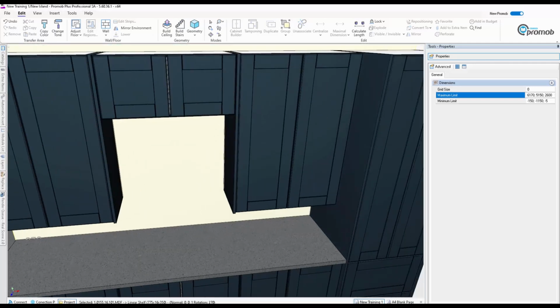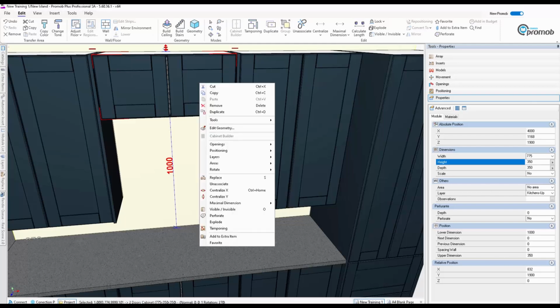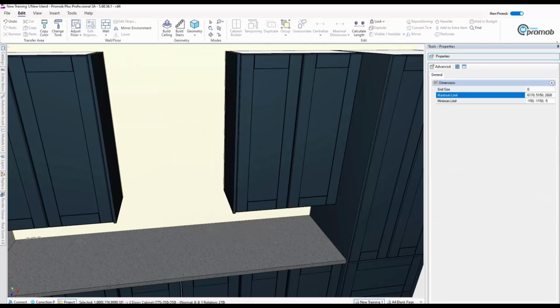So what we're going to do here is we know already, if I click on that, we've got a width of 775, so that's a nice size for us to put in an extractor, and we're going to put in a hob down here. Now I've got a couple of options. I can leave that cupboard there and try and fit in a box one, or we could take that out and put a nice flue type hood in there. So I'm going to remove this. So we're going to take that one out, and we're going to put in an extractor.